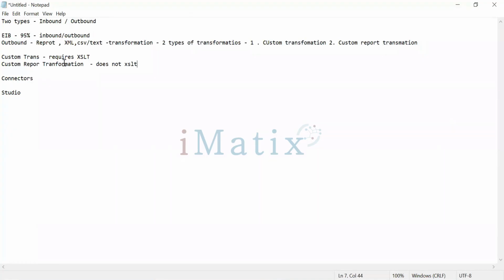Custom transformation will require XSLT to transform any of the data fields. Whereas custom report transformation does not require any kind of XSLT, which we'll be seeing how we can do.